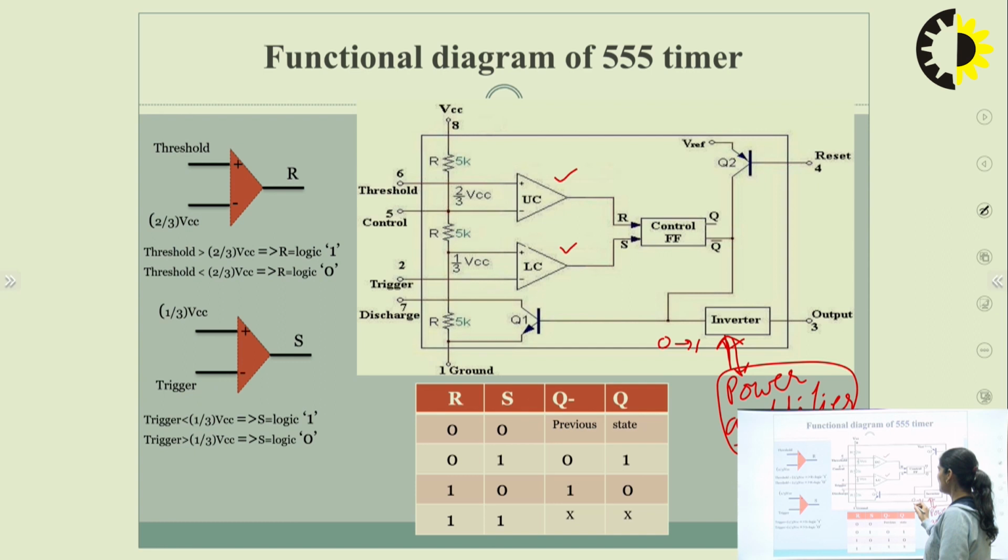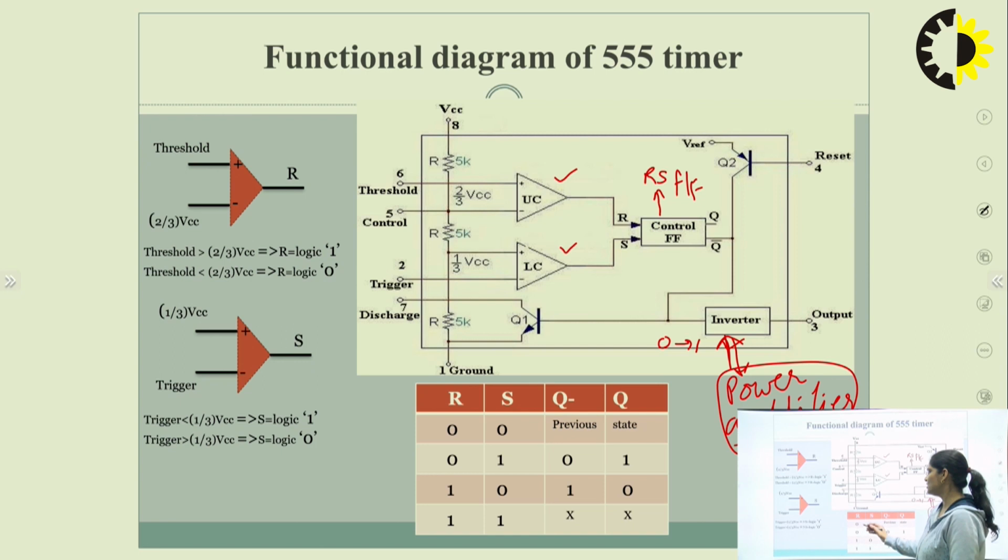Now, the third component is the RS flip-flop, which is connected here. As you all know, the truth table of an RS flip-flop: if you have two inputs, how many combinations are there? Four combinations are there: 0 0, 0 1, 1 0, 1 1. So, you can make a truth table of this RS flip-flop with four combinations. First we will start with 0, 0.